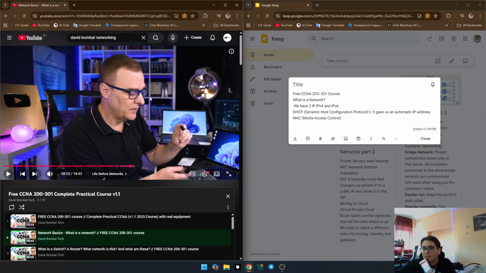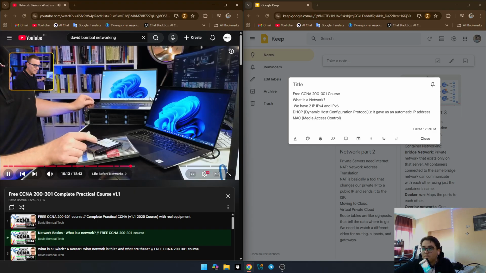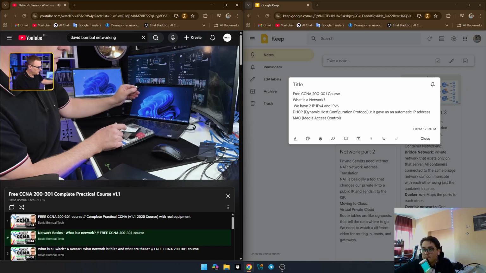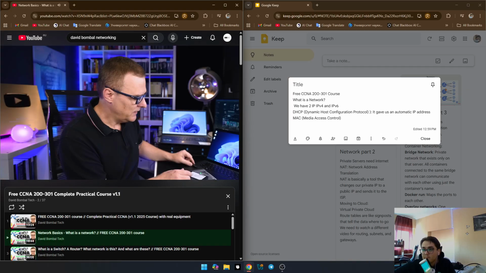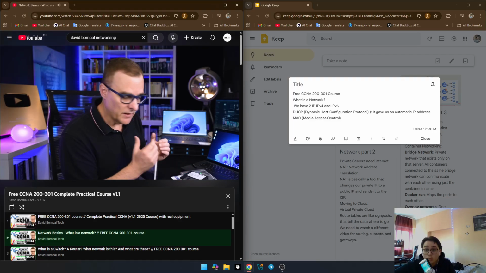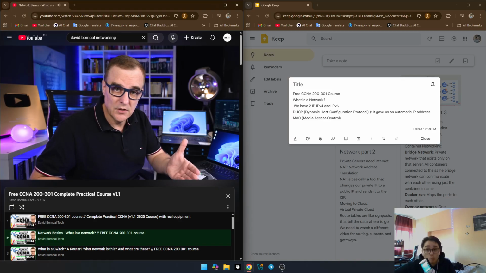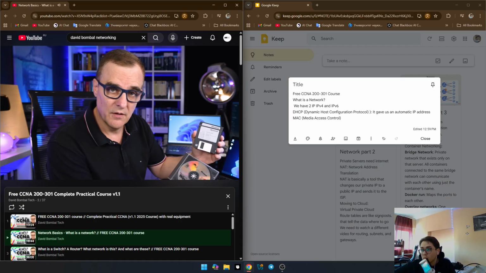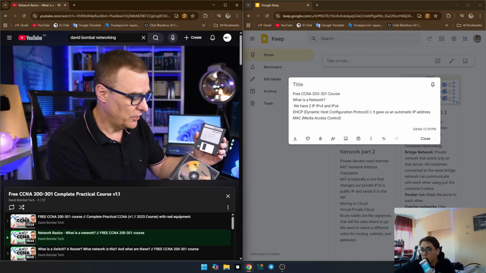So as an example, I would plug it into a computer, copy the data onto it, go to the other computer, plug it in, copy the data from the USB drive to the computer. Now, that's okay if we are physically located close to each other, but it doesn't work if you're on the other side of the world. Trying to post stuff like this is just a nightmare. It makes much more sense to have everything available electronically through a network.